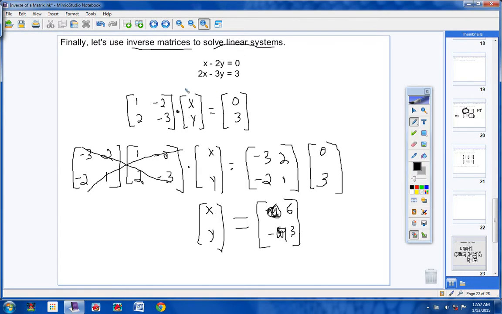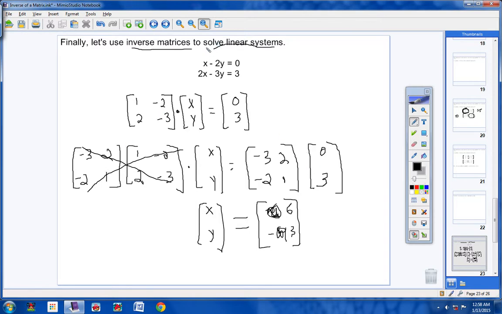Now I'm going to give you one more, okay? Then you can work ahead, or you can stay with me. And then we're just about finished with the math today, okay? So here we go. But quickly, one more time review. Coefficients go here. Your unknowns go here. Constant terms go here. Find the inverse of this matrix right here. And then multiply both sides by that inverse. And you should have your answer.